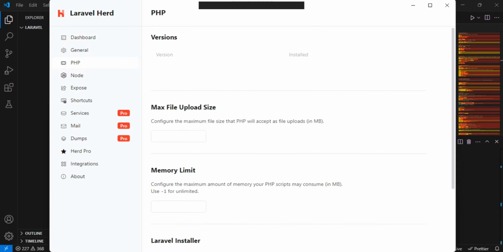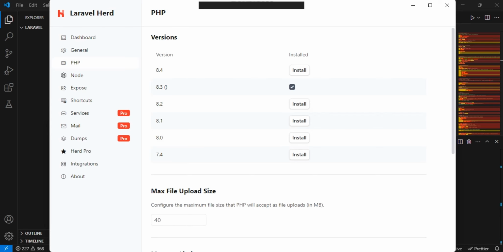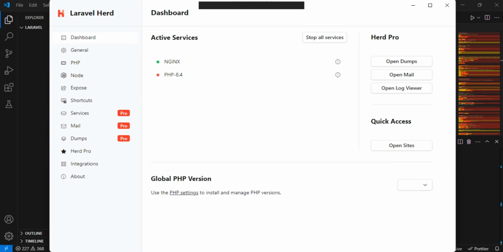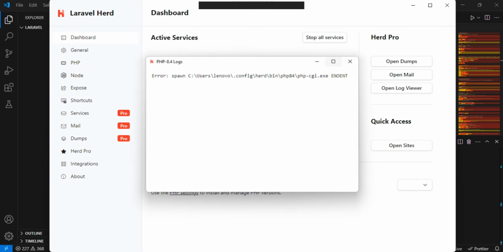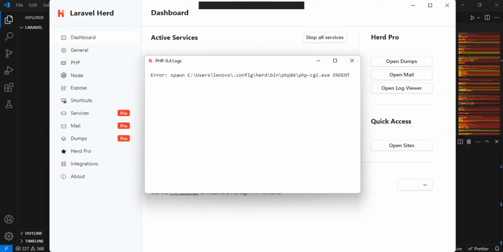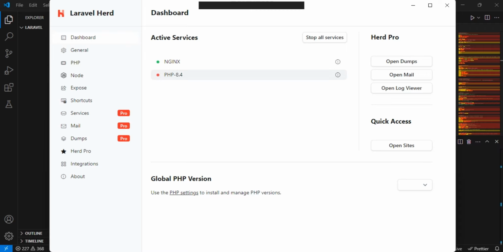And as you can see right here, it's showing that I have PHP installed, but on my dashboard, the services haven't synced yet, and that's because it's expecting the location of the folder to be PHP 84. Now I'm gonna take a wild guess: PHP 84 means PHP version 8.4, which is what the server is running on.